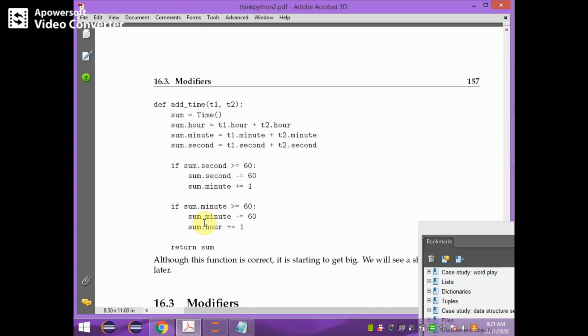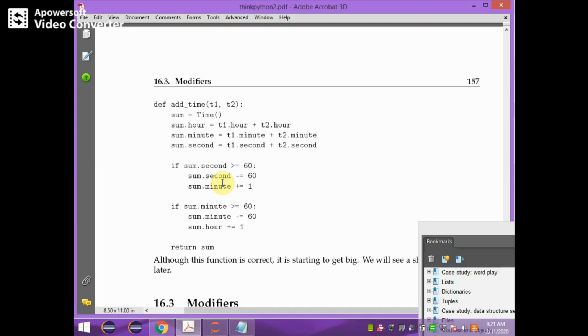Okay, this function is correct, and it works properly even when you get a big time, with more than 60 minutes or more than 60 seconds.